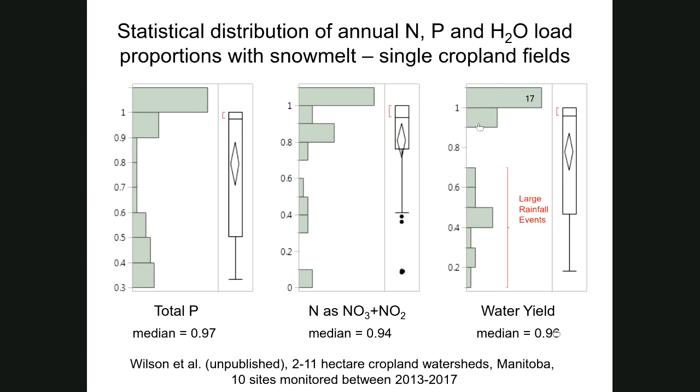Certainly there's a tendency towards most or all of the load for these nutrients and of water yield to happen during snowmelt. And this is towards the northern end of the region, so that's something else to keep in mind. But this long tail does indicate that there's a number of important rainfall runoff events that contributed to load. In some cases, it might be a low snowfall year, but in most cases, this is when we had large rainfall runoff events. Those large events can result in significant runoff, but they tend to occur more rarely than the annual snowmelt event. So it's not something that we have captured as well.